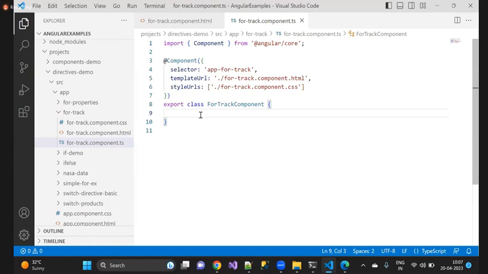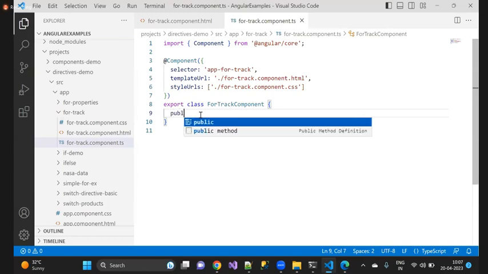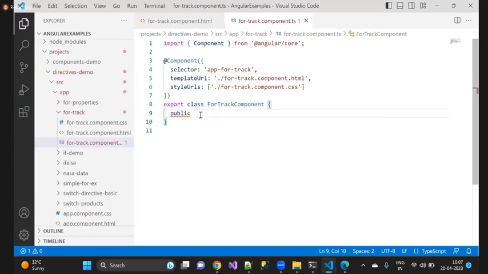What I want to do first is prepare some data here: public employees, and the type is going to be any. Same example.